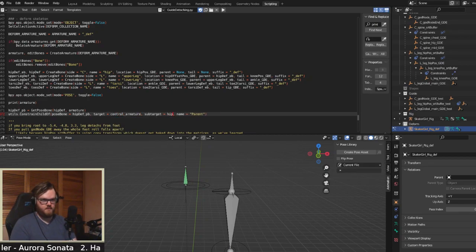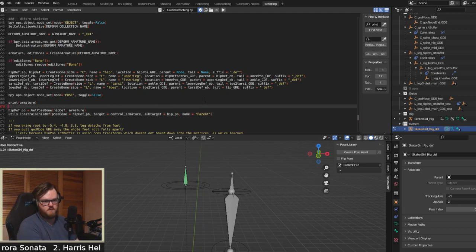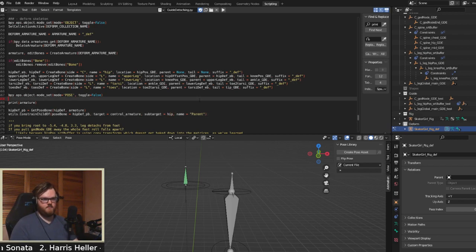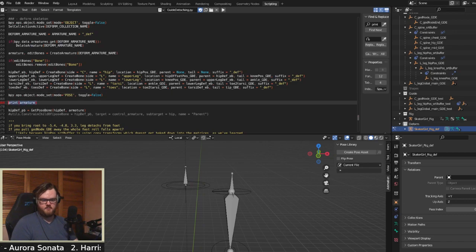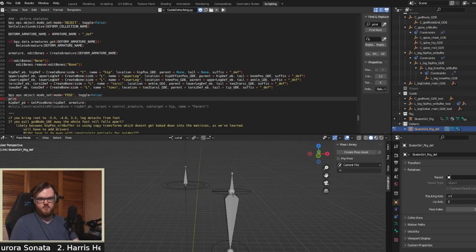And this should be hip TV. Well, I guess it'd just be hip. Could not find. What? I'll do that for a second. Okay, don't need this print anymore. Print control armature. Yeah, fine, okay.